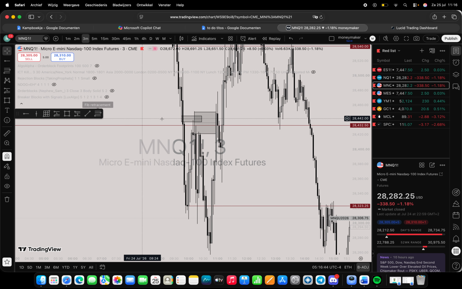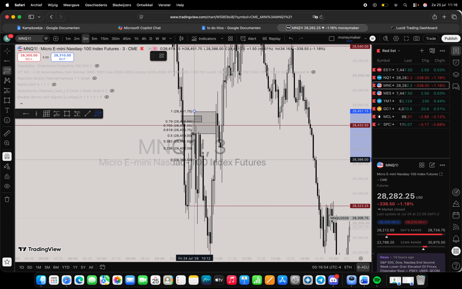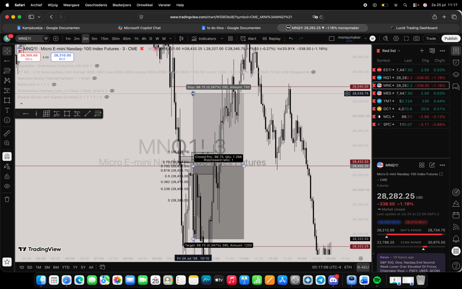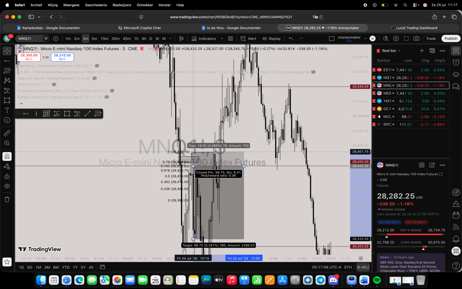This is exactly the same as what we're gonna do again. We're gonna take out our Fibonacci tool and we're gonna draw it from the most recent low to the most recent high before price taps into the rejection block again. And this is right here, and we can see perfectly our zone. We touch perfectly the OTE of our rejection block with a stop above the middle, 10-point stop right here.